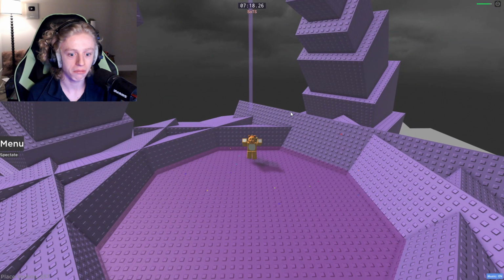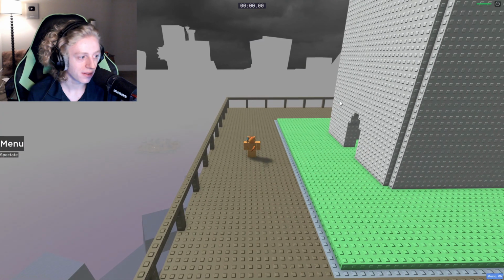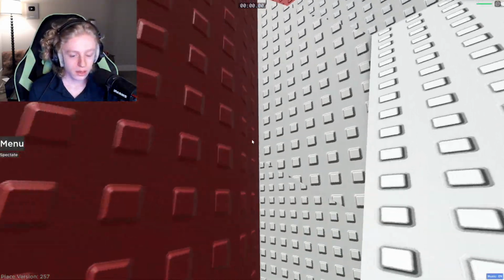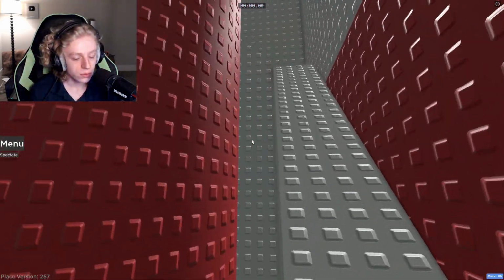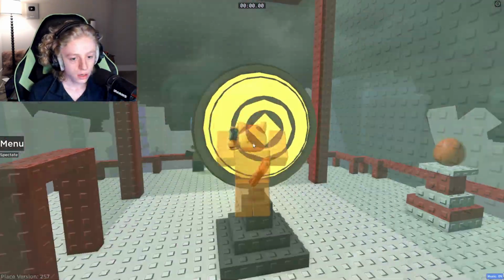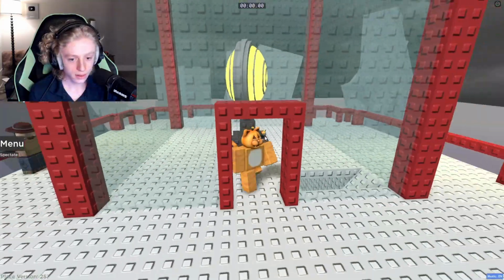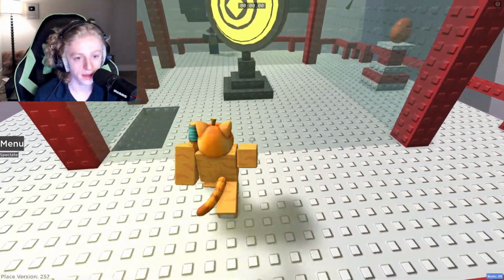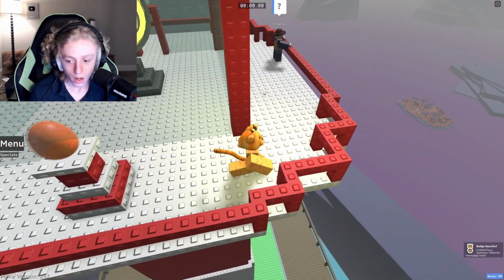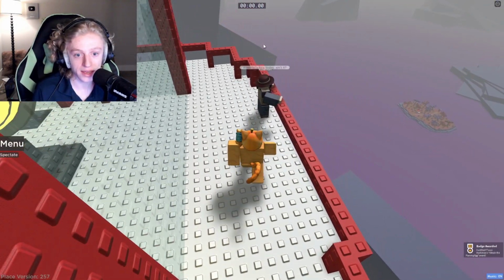Wait. Is this taking me somewhere new? Wait, hold on. Oh, it is. Hello? Huh. An egg? I want to go get the egg. Obtain the flaming egg. Yay, I got it.